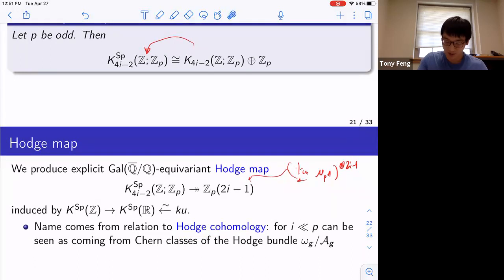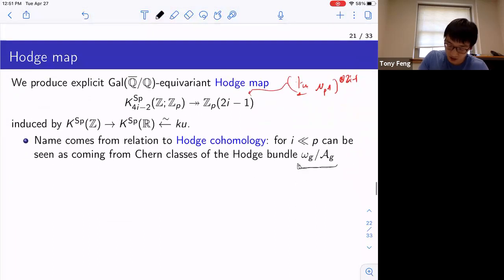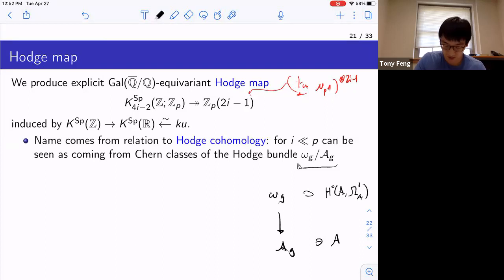Again, back when the paper was written in terms of cohomology, it's constructed in a slightly different way. Namely, we took the Hodge bundle over the moduli space of abelian varieties and took its Chern classes. So to explain this, we're looking for a certain vector bundle, omega g over Ag. Well, that should assign to every point of the base a vector space, and the point of the base is an abelian variety, and the vector space which it assigns is the Hodge cohomology. So H0(A, omega A), or concretely, that's really just the same as the cotangent space of A as a vector space.